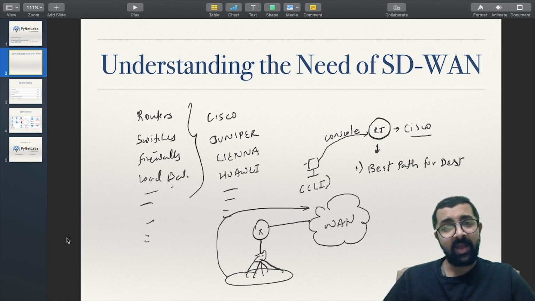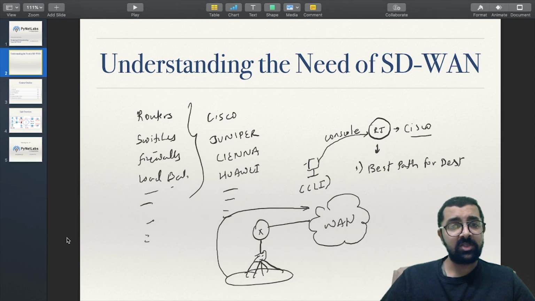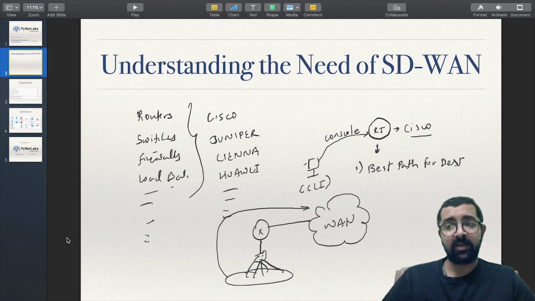So when I explain that, I actually mean that whenever there is some traffic that reaches the router, that router needs to figure out the best way possible to make that particular device or user reach the destination as soon as possible. Now, all of these tasks that a networking device needs to do have to be catered for in one fashion or another.